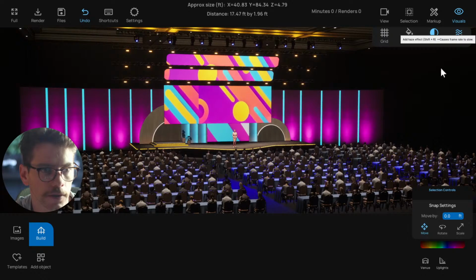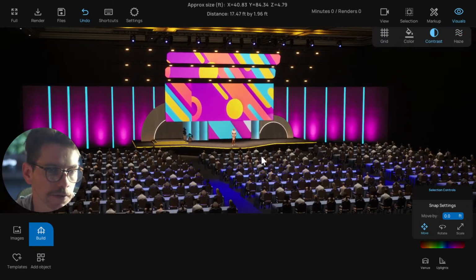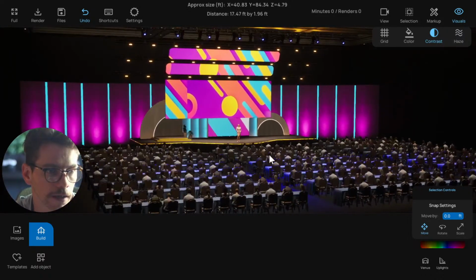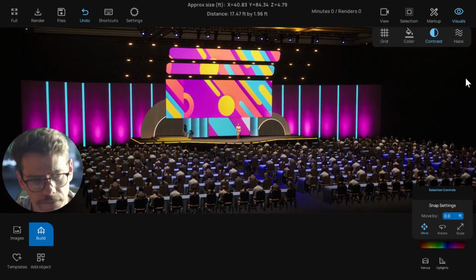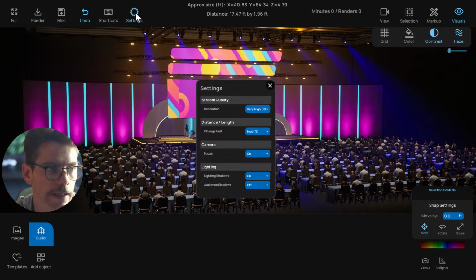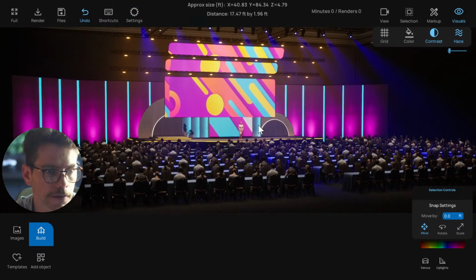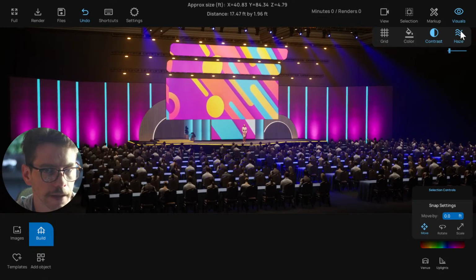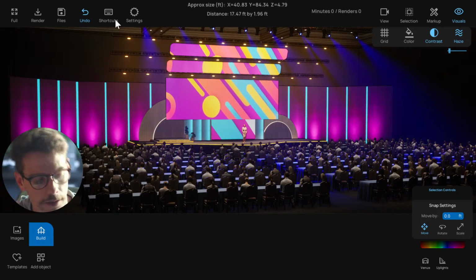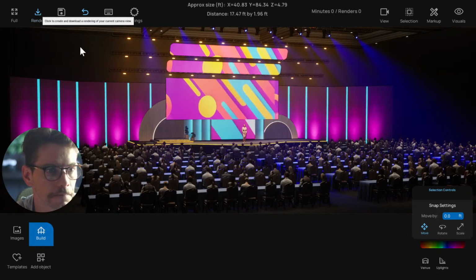Another way to move things faster is to turn off the haze. So these are 2 to 3 settings you can change when you've got a lot going on in your scene, to speed things up. If I were creating a final rendering, I would probably turn on all these shadows here, so you get a really nice look. And then the haze is on as well, so everything's at full settings, and then I would create a rendering like that.